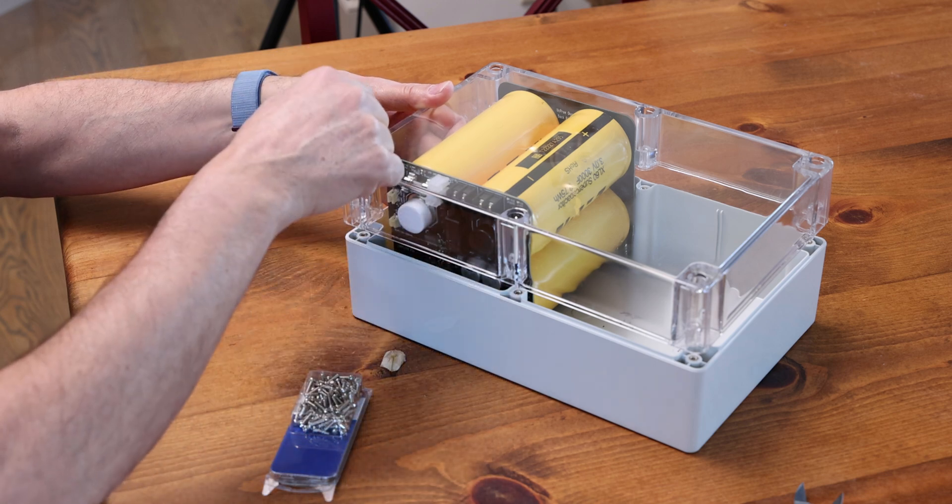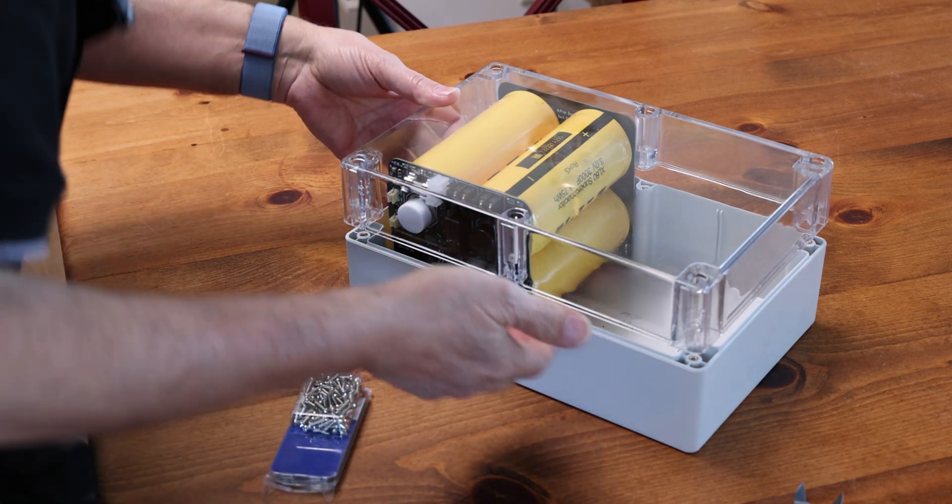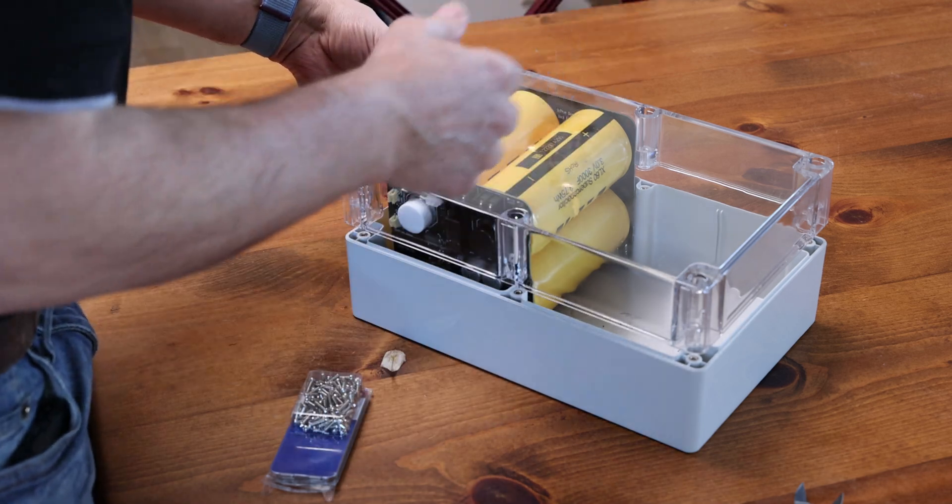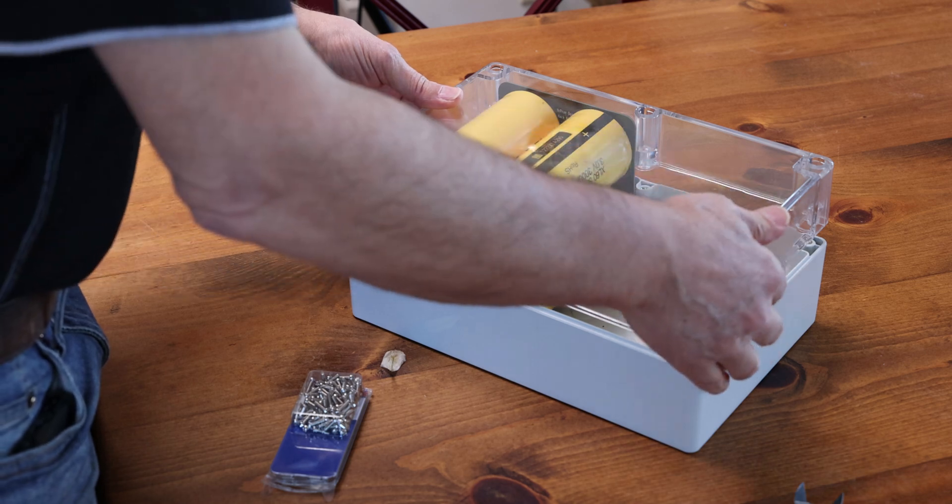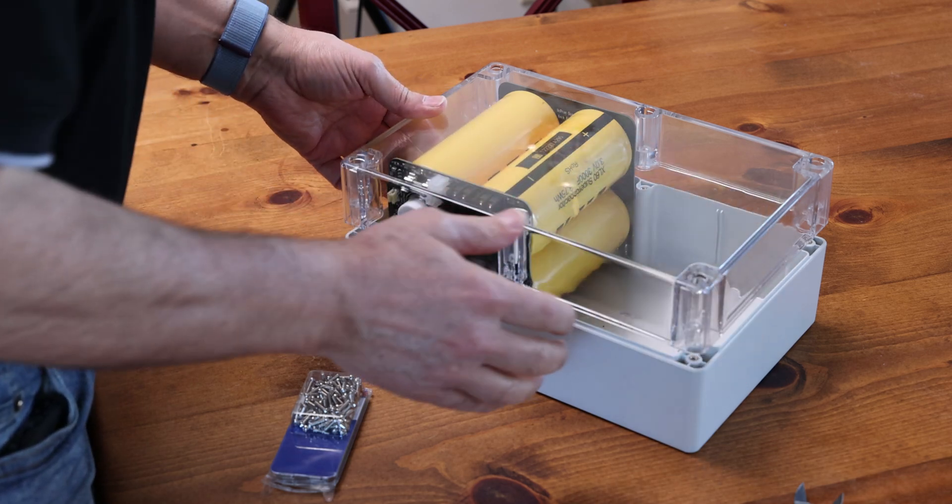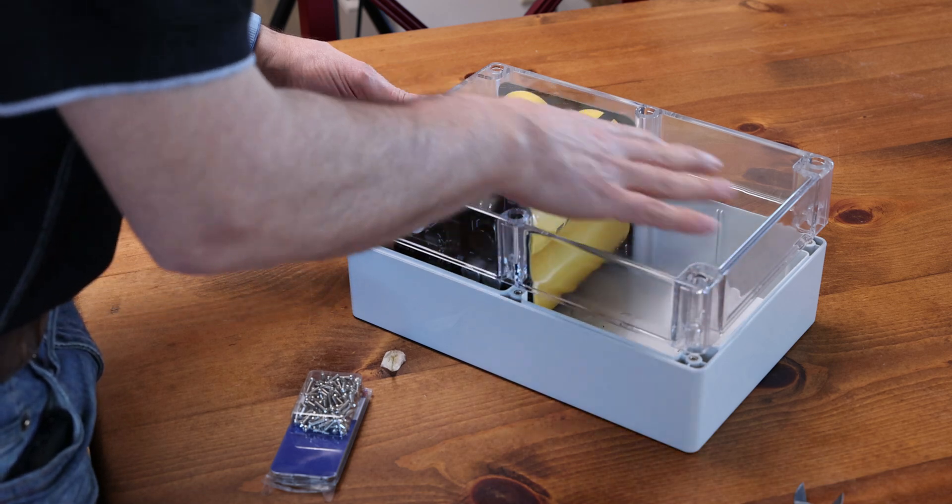Now the lid will not perfectly go all the way down but all you have to do is put a little some spacers here so when you put your screws you have a little bit of space. Some air will go in which is nice, keeps aeration in there but this is going to keep your pets away from it, your dog, your kids running around or anything or mishaps and keeps it contained in a self-contained unit.